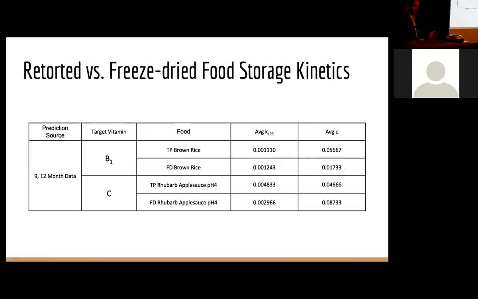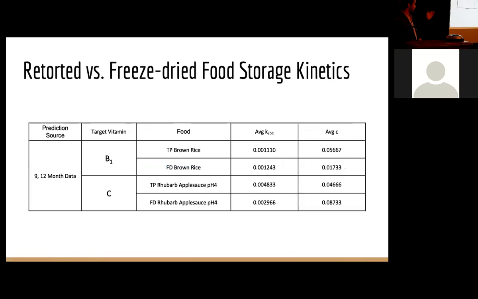So what this shows is upon freeze drying that brown rice, you're going to get the degradation at a reference temperature of 25 C, but if you refrigerate it, the benefit is not so much there for the freeze dry. Like the need to refrigerate kind of goes away. And at the same time, high temperature abuse won't have as much of an effect. So in terms of storage strategies for freeze-dried brown rice, you don't really have to worry as much about investing energy into refrigeration. However, there is something interesting about the differences between the effect of freeze-drying on B1 and C.